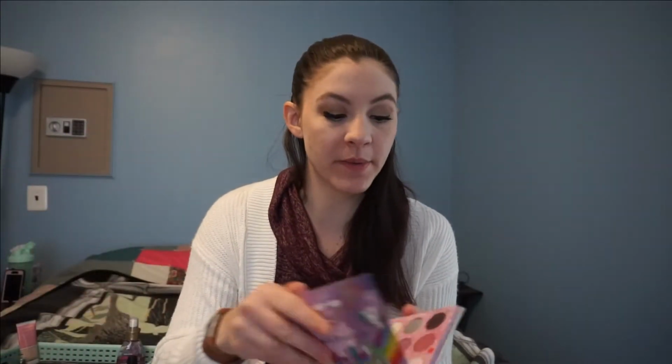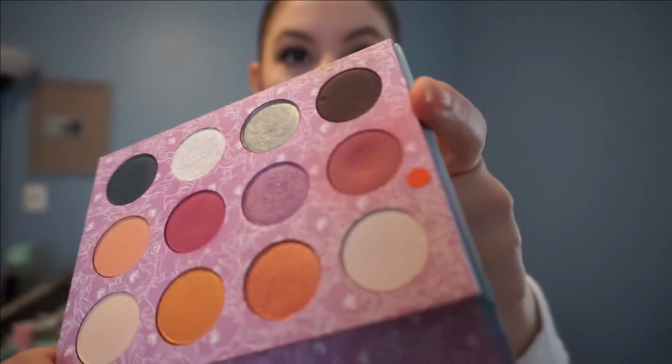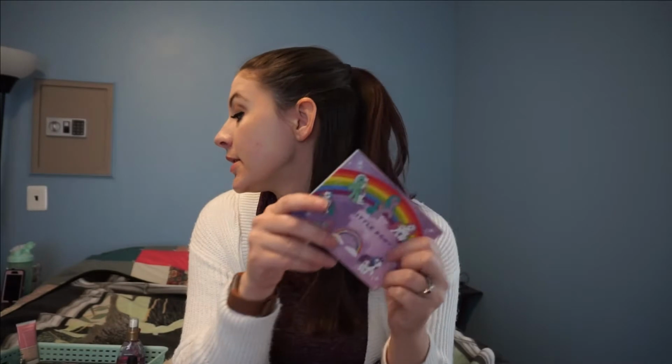The My Little Pony and ColourPop palette I was working on, this shade right here, which is Flutterbye. And you can see the dip. So for this whole month, of April and March, I have been using this almost every day because I was trying to hit pan. I don't know why I thought in 3 weeks I could hit pan in this when I haven't been able to all year, but I tried really hard. So I ended up using this a total of 40 times. Did not hit pan on that, so it's just going to rotate back into my collection because I do really like that palette.